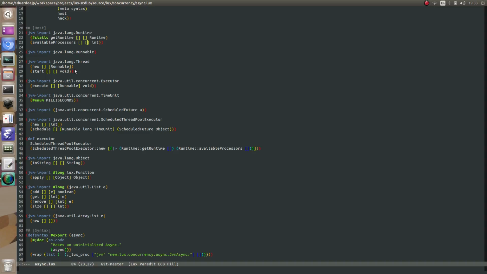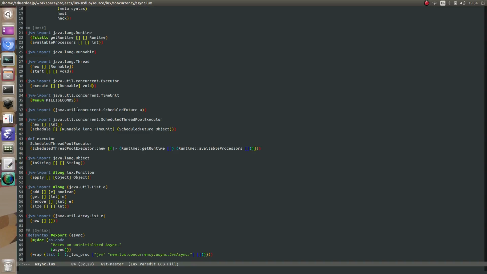For referring to arguments, you can only use Java types. So here, it doesn't take any argument, but in this one here, it does. In this execute method of the executor class, it takes a runnable. And finally, you have the return value, and it can be any Java type: int, boolean, long, float, or it can be a class, and if it's a class, it can have parameters. It can be void.